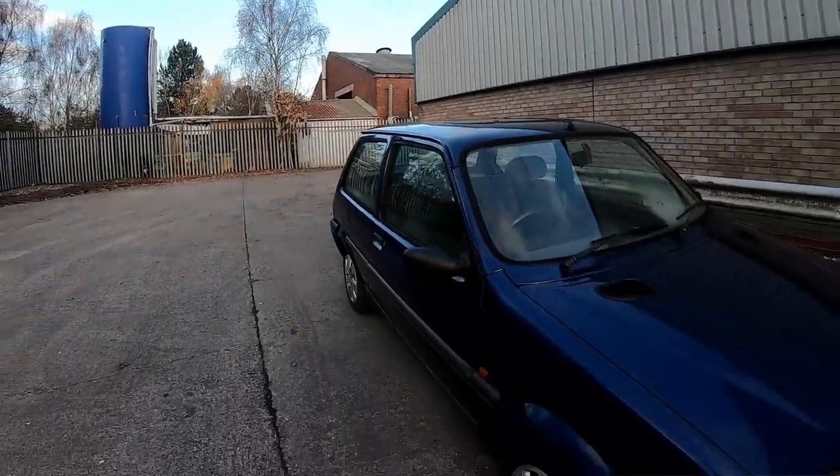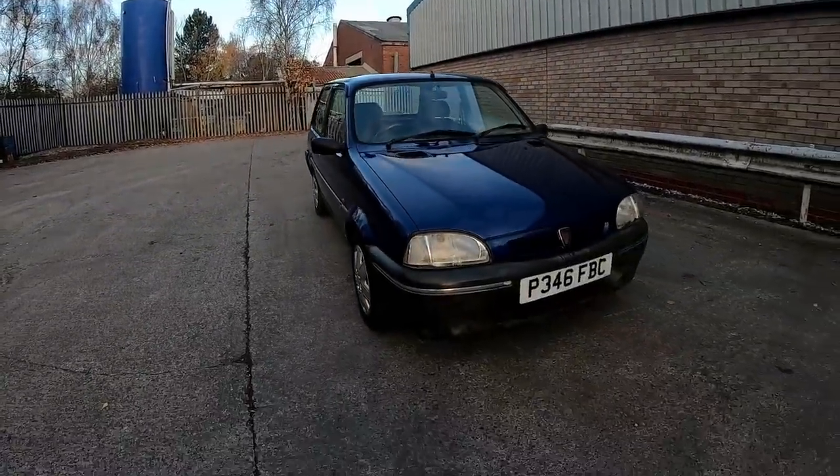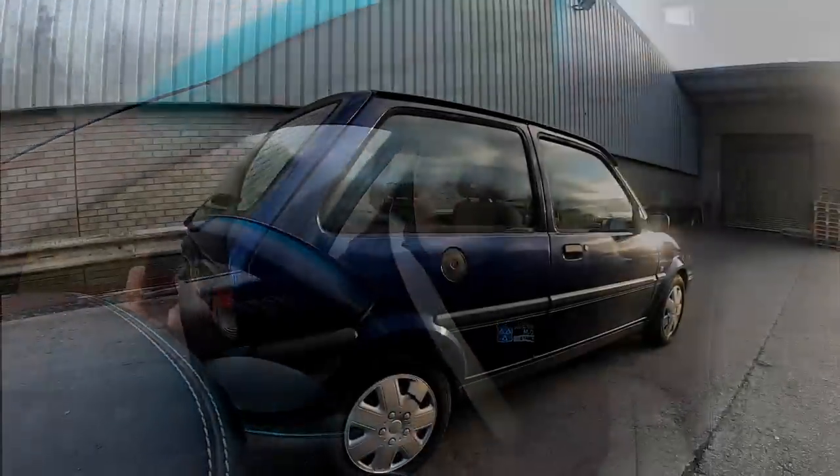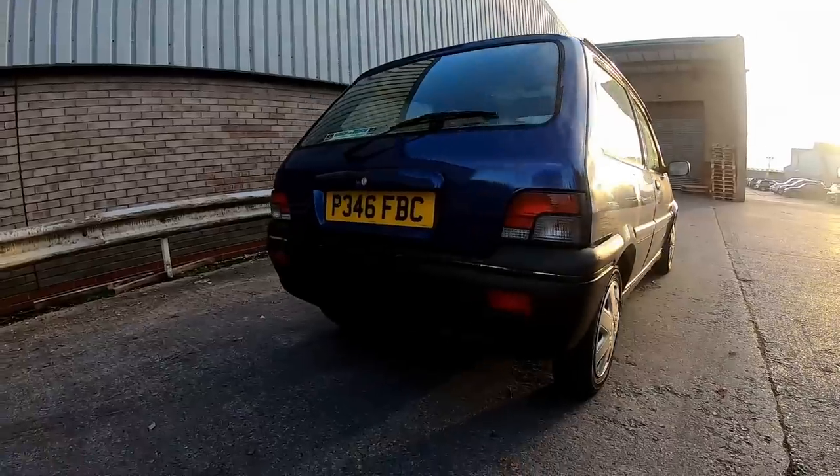Have I gone mad? Well, I hope not. I was on Facebook one evening looking on Marketplace, as I do, just to see if any cheap cars were on there, and I came across this little Rover 100 Metro. As soon as I saw it I just had to have it. It's a 1997 Rover 100 Metro, three-door model, 1.1 petrol. I'd have preferred a 1.4, but the 1.1 is still a nippy little engine. It's blue — my favourite colour — and best of all it's only done 11,000 miles. It had been off the road for about six or seven years. As soon as I saw it I jumped straight onto Messenger, got hold of the guy, and said if it's as described I'll have it for a thousand quid.